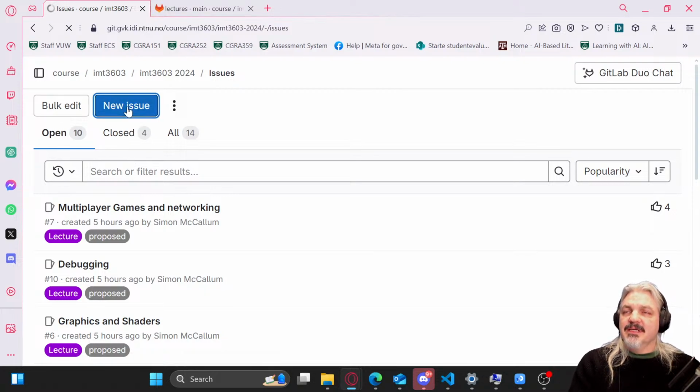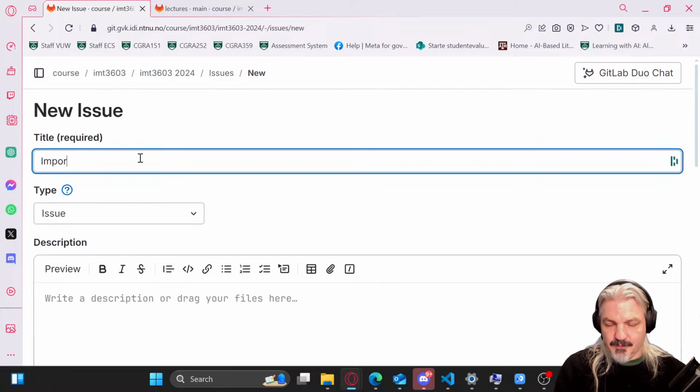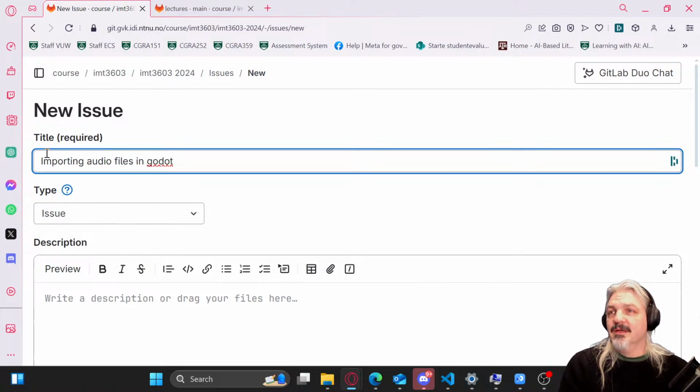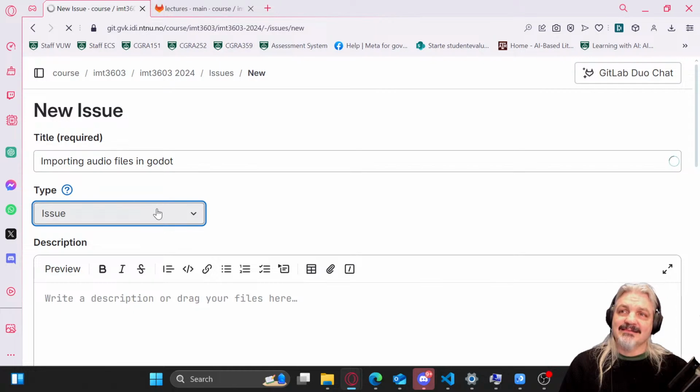But if you did a new issue and your bug was importing audio files in Godot, right, and so this could be an incident, as in, you've tried something and it didn't work, or we could list it as an issue.